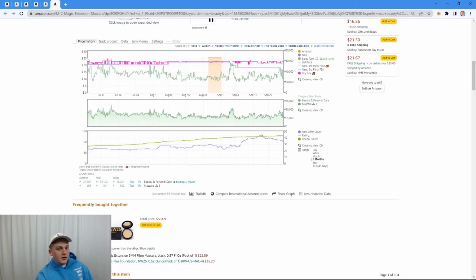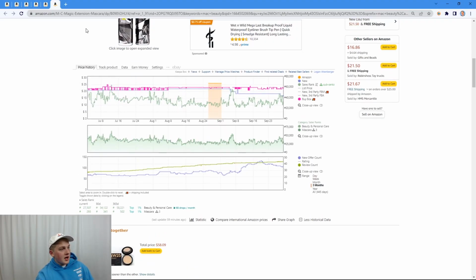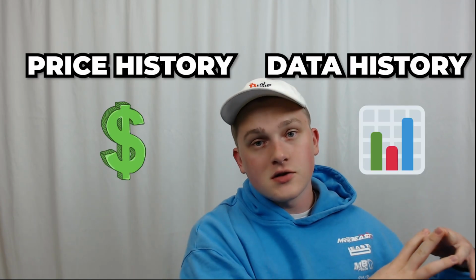So this is another really good Keepa chart that I would absolutely love to hop on this product. So that's the main thing that you need to use Keepa for, but there are other features that we're going to dive into as well. We primarily are going to be using it to look at price history, data history in order to predict the future. Well, let's go ahead and jump into a couple more features that Keepa can offer.